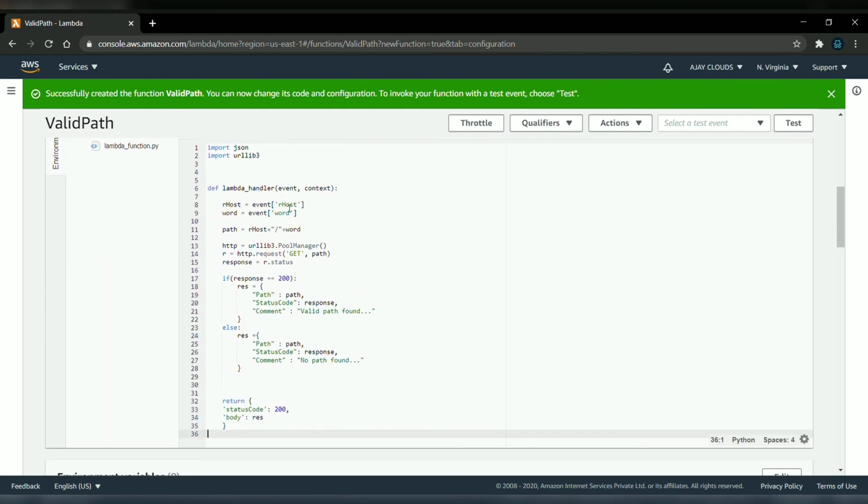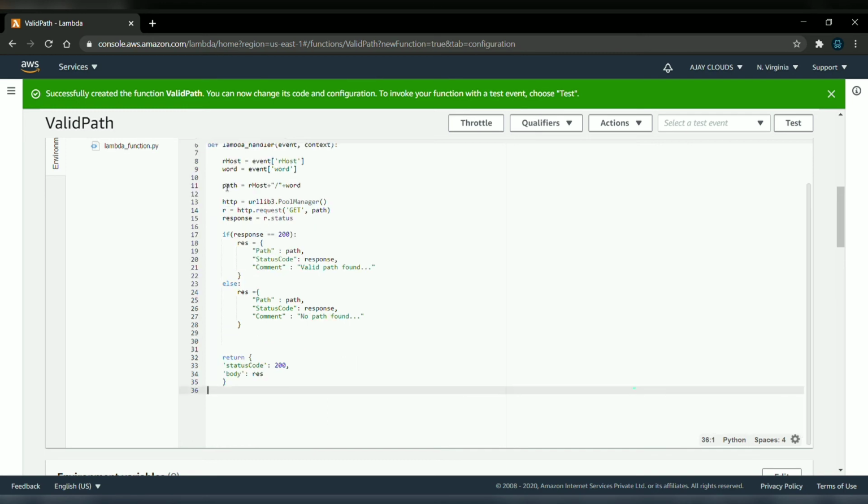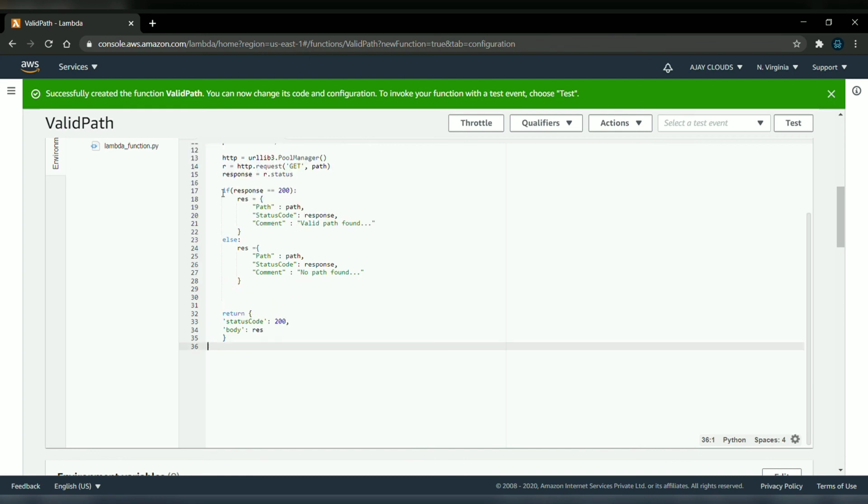We are taking the remote host and the path we want to check from the user, and we have to concatenate these two inputs into a path and make an HTTP request and check the status of the path. If the response is 200, our path is valid, or else our path is not valid.